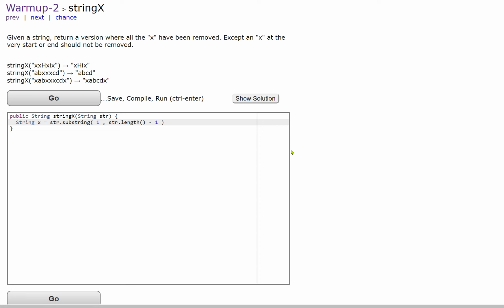So if I'm correct, if we're looking at the first example, xxHxix, I should be getting the string xHxi.